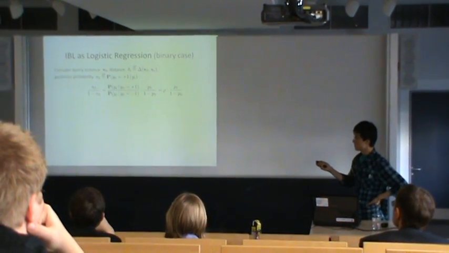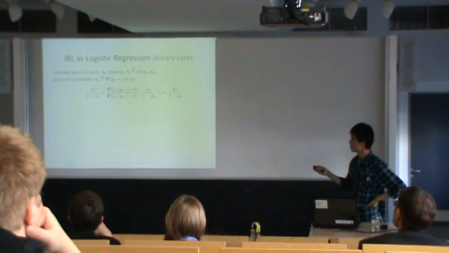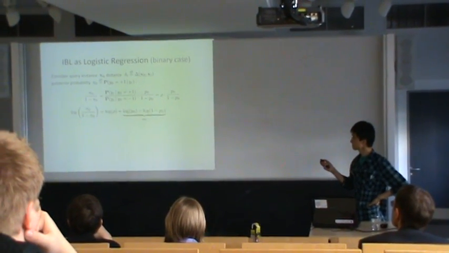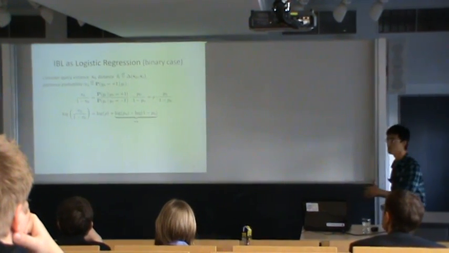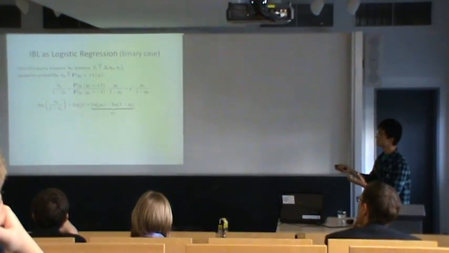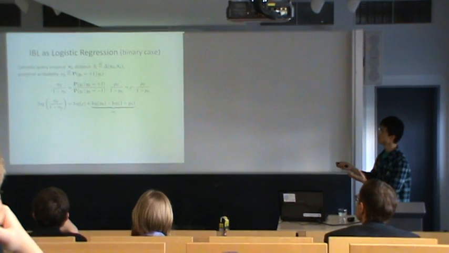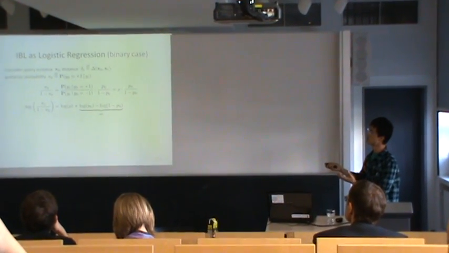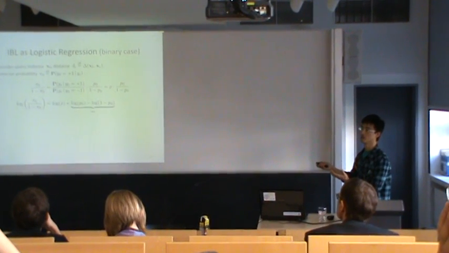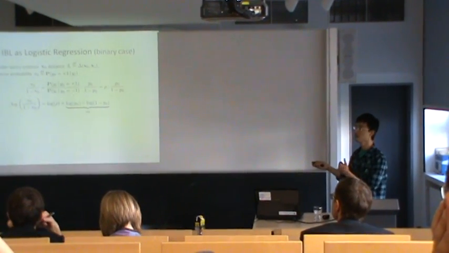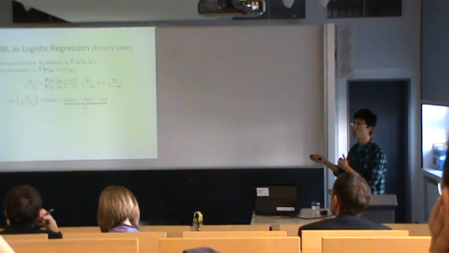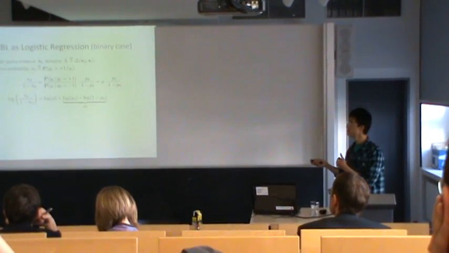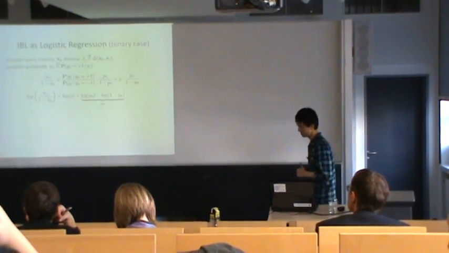And just for the sake of simplicity, we denote this likelihood ratio with rho. Okay, so then I take the logarithm on both sides, and we immediately come to this. So this is the likelihood ratio, plus some prior term here. Again, for simplicity, I denote this prior term using omega zero. So here's the idea.